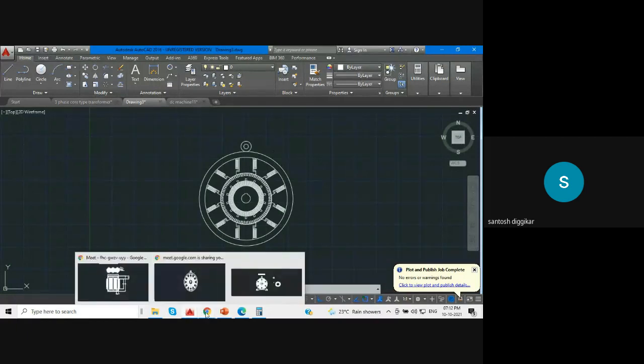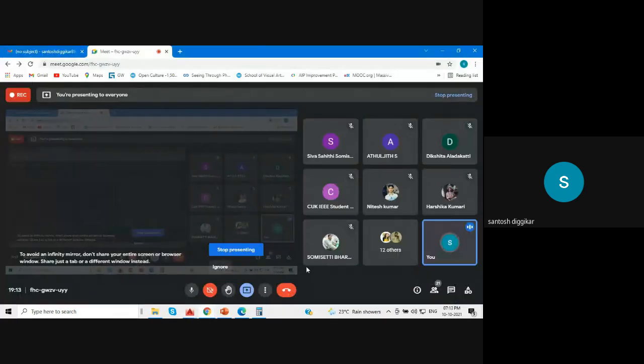Does anybody have any questions or queries regarding how to draw the drawings in AutoCAD? Yes, Bhargav, anybody who has any doubt can ask. Please ask your queries in the chat box or turn on your mic. This CAD is very simple. If you practice this, it will be very, very easy. In the beginning you can take your time, but once you are perfect, you can draw these diagrams within half an hour. Does anybody have any questions?